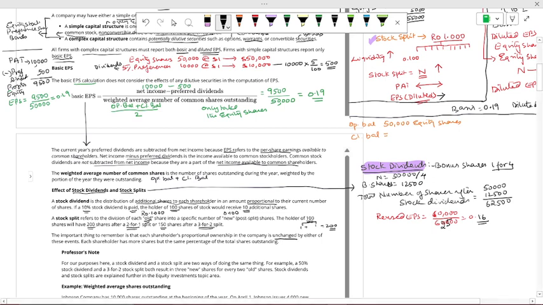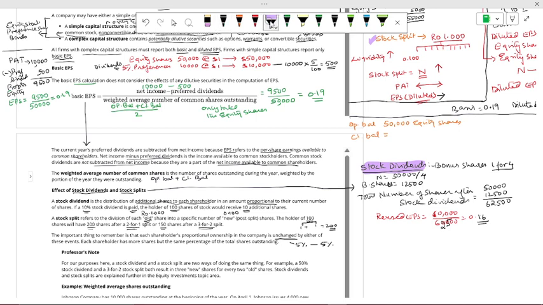The control will be the same. If you previously had 5% of shares, after the stock split you will also have 5%. You are getting proportional shares; your ownership is not increasing. The control will remain the same. Previously we had 100 shares, now you have 200 shares. Not only are your shares increasing, but the overall company shares also increase. So the ownership will be unchanged.